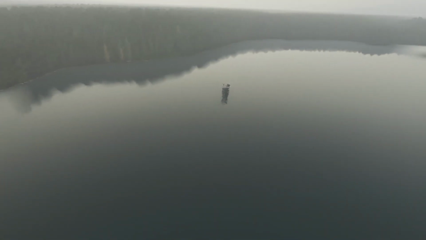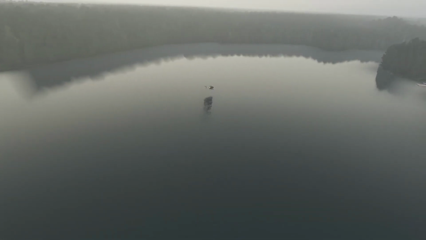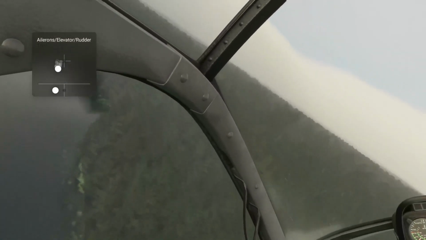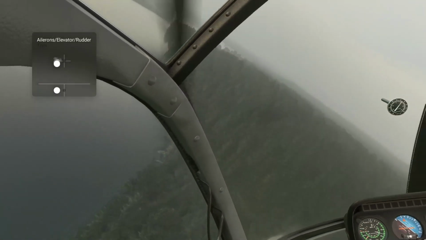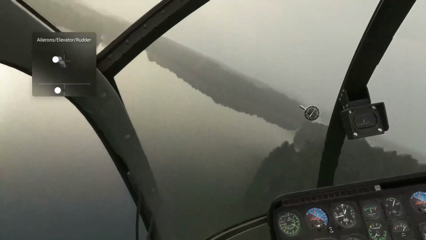I'm not having to fight the stick to get it to do what I want to do. And so the short answer is that there's no really right or wrong here for trim. It all depends on where and how you're flying and what you want the helicopter to do. Sometimes you might want to use a lot of trim, sometimes you might want to use none.